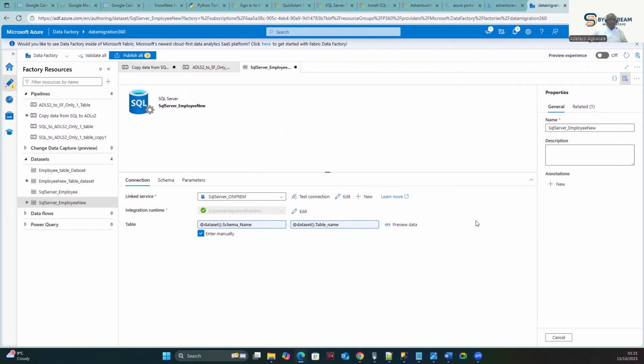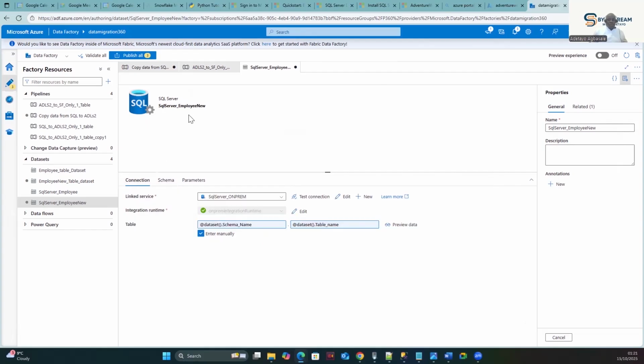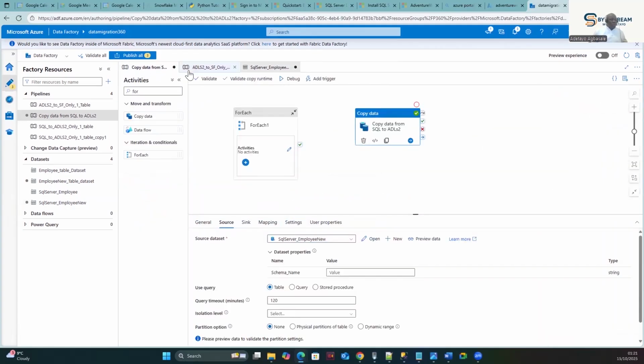so don't worry about that. SQL Server employee, close. The next one we'll be doing is we'll configure the sink. We've done the source, so we'll configure the sink.